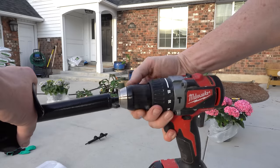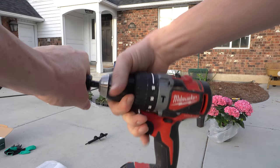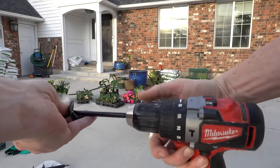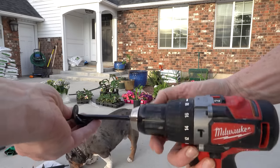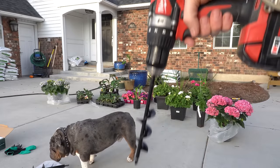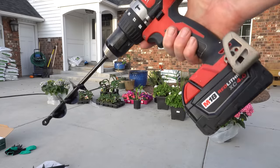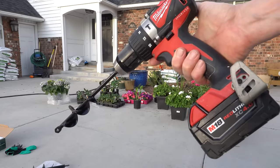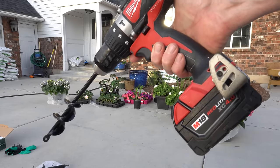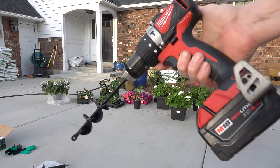Installation is super, super simple with these devices. You're just going to tighten this up and that's it — it's super secure. Now if you're concerned about how heavy this is, it's not going to be too much heavier than a regular drill set. But you do want a certain amount of weight going into the ground — that actually helps out. This is an 18-volt, hence the M18. My concern was whether we'd need to go to a 20-volt, so I figured I'd try the M18 first. I do have concerns with anything less than 18-volt, but we'll see how this performs first.